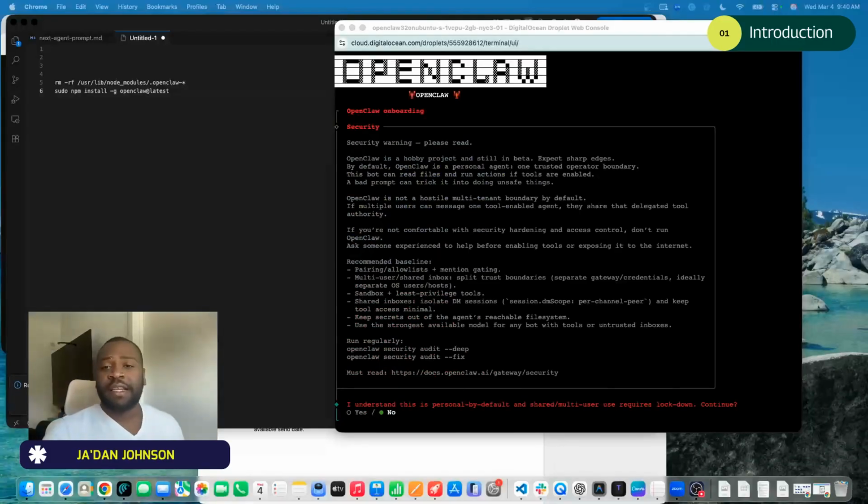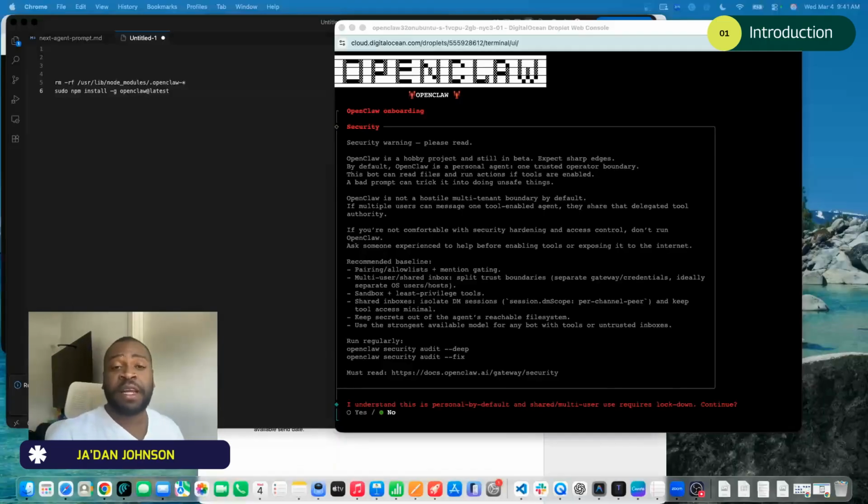All right, perfect. So you're looking at the security disclaimer. This security disclaimer is essentially explaining that OpenClaw is personal by default and not shared, and if you're going to use it in a shared environment, it does require lockdown. So it recommends using pairing and allow list, sandbox, plus giving least privileged access to your different tools, which means providing it with just enough access that it needs to do what it needs to do versus any extended access. So if you're giving it access to your email, you want to give it read-only access versus giving it read and write access, which means the ability to draft, and then even worse, send emails. So if you're going to do these things, you just want to be very cautious.